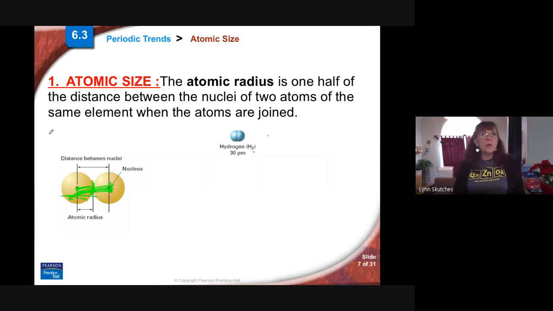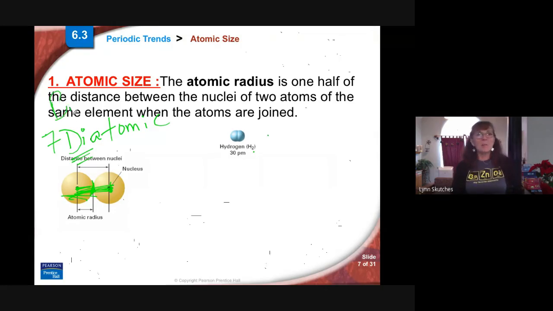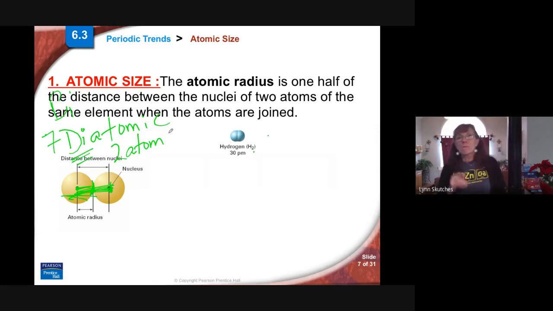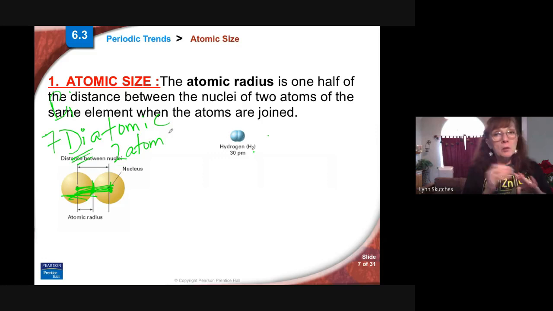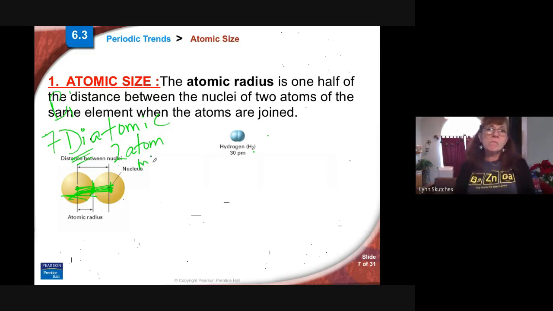Another little note that I don't have on your follow sheet, there are 7 what we call diatomic elements, and these are super important. So the sooner you start processing this, the better. You probably know that the prefix di is the same as the prefix bi. It means 2. So there are 7 elements in their pure elemental form that go around as molecules, and they're stuck to another one of themselves.